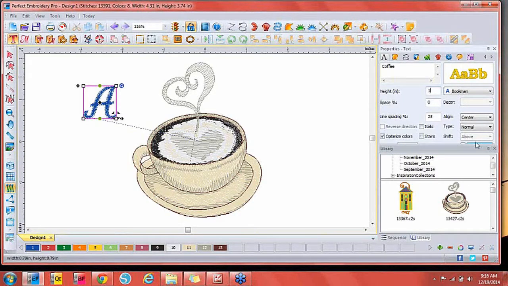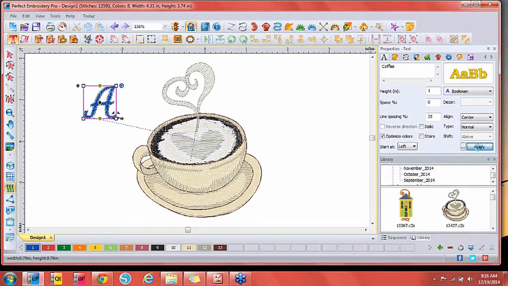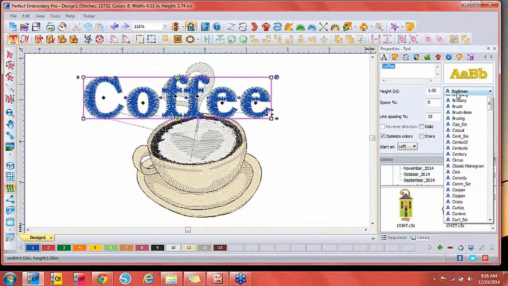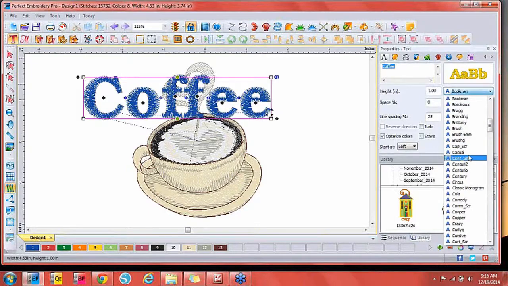So let's just change the size. And I'm just going to push apply, which is kind of hidden here under my properties. So I just drag that down, apply, and look at that right on the screen. But if we wanted to edit that, we do not have to delete it and remove it. We can just make our edits in our properties box.